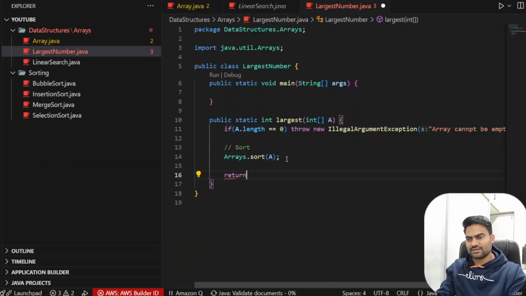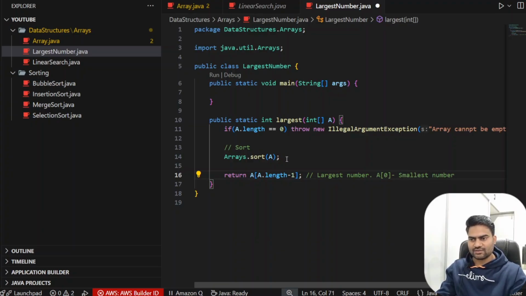Now we will simply return a of a dot length minus 1. So this will give us the largest number, and if we return a of 0, it will give us the smallest number.